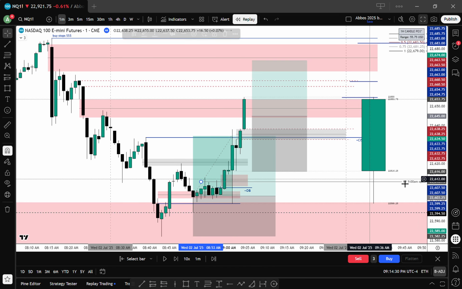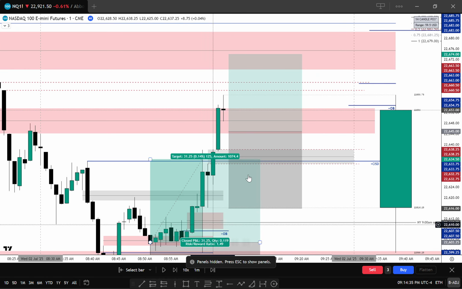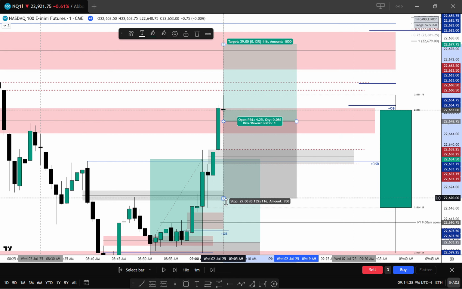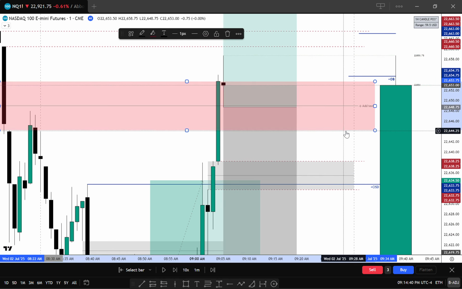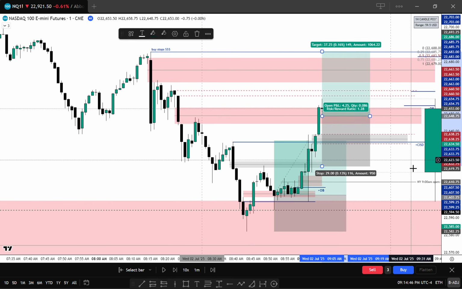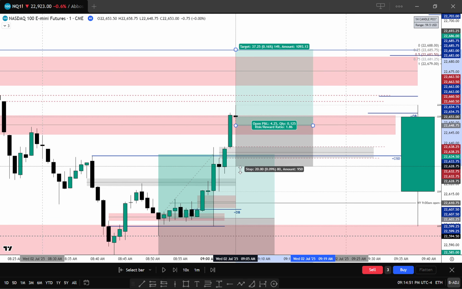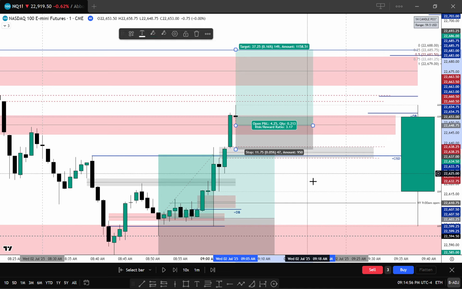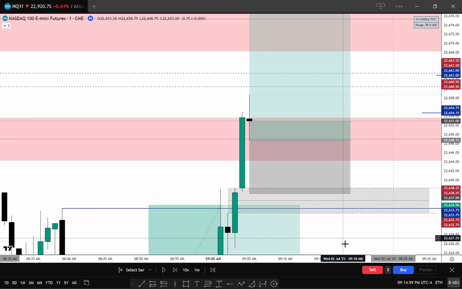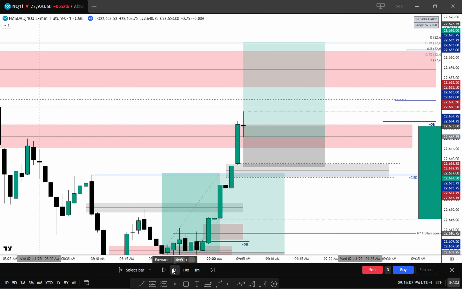Okay, so let's say you're going in on this fair value gap retrace. Here you're waiting for a fair value gap to form, and then you get one, and I'm going to put my entry when we retrace into it. But then where does my stop go? Let's say I'm targeting these highs. But I want 2R. Look, this is less than 2R. That doesn't follow my method, right? Now I'm going to move my stop. I'm going to put my stop there because I want 3R, right? And that just doesn't make any sense.